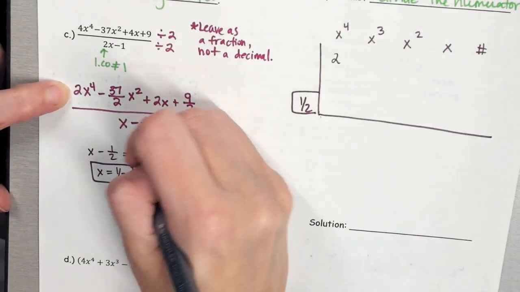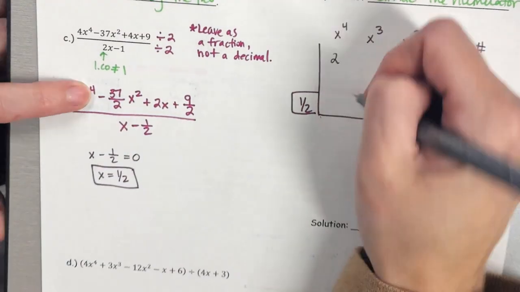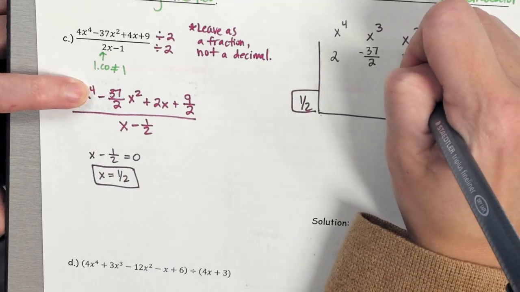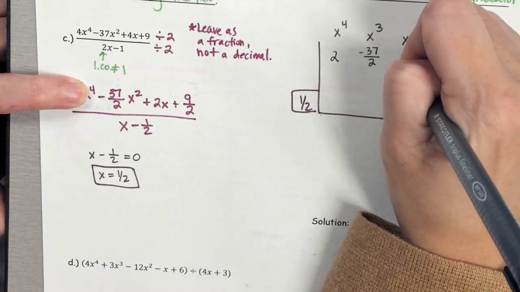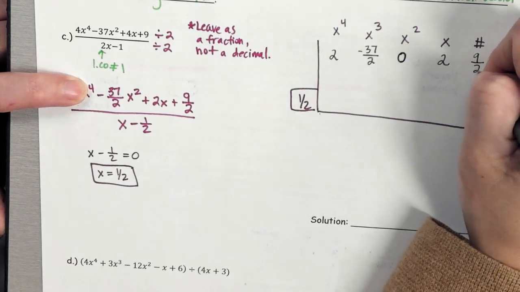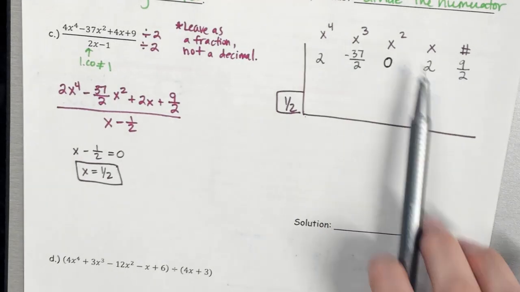So now that we divided, we have this in a linear binomial with a coefficient of 1. That's why we're able to use this. And then what am I going to have to put for my x squared? 0. Okay, that is one reason I like to line those up so I don't forget it. You don't have to keep doing this every time, so when you're doing your homework, you don't.